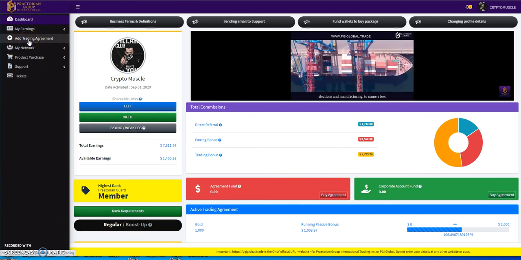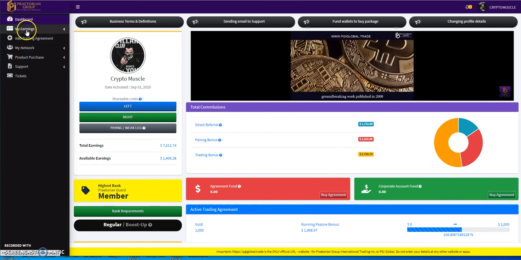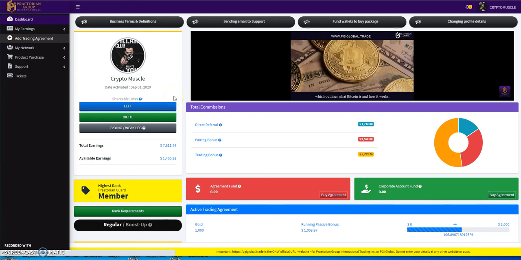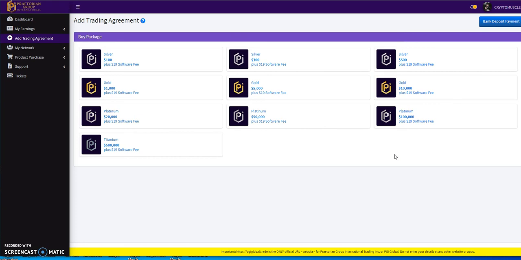So when you jump in, we saw the products. If you look at trading agreements, this is the same thing as Academy Packs and CASHFX, or Digital License and QubitTech. They call theirs a trading agreement, and you purchase the package of the trading agreement. It starts as little as $100, and all these have $19 software fees if you want to use their trading software, up to $500,000. This is probably the largest I've seen, because the largest for CASHFX is $100,000 to purchase their package or license or agreement, whichever term you want to use interchangeably for their product.